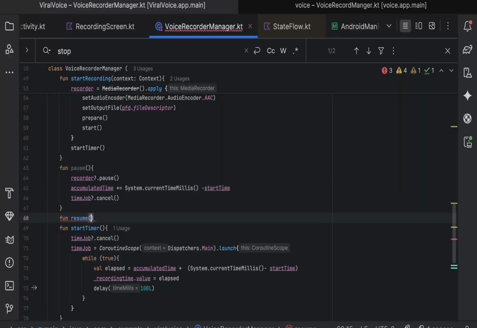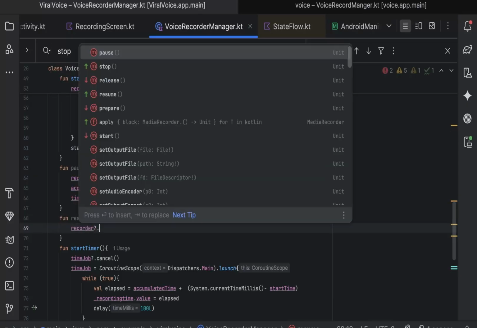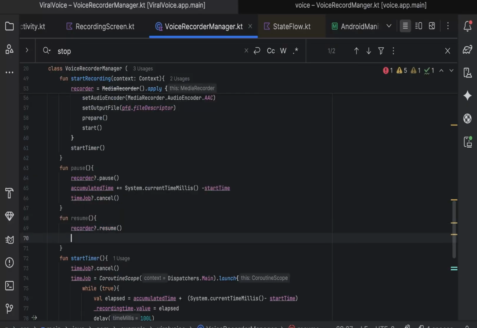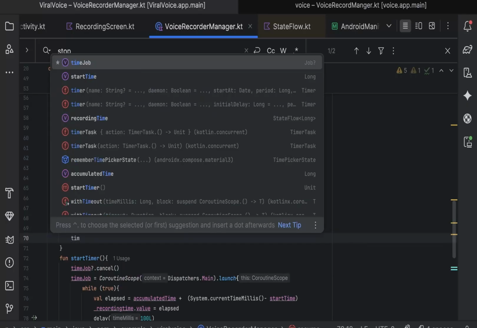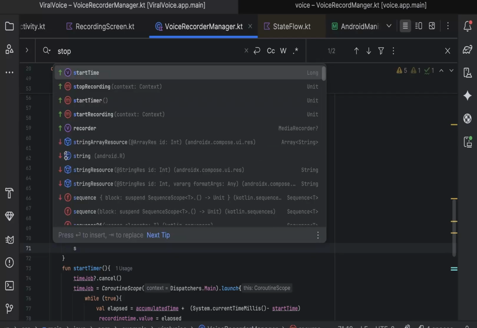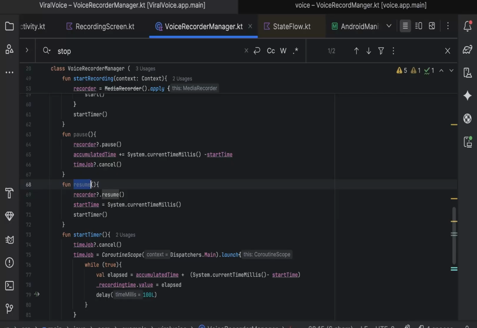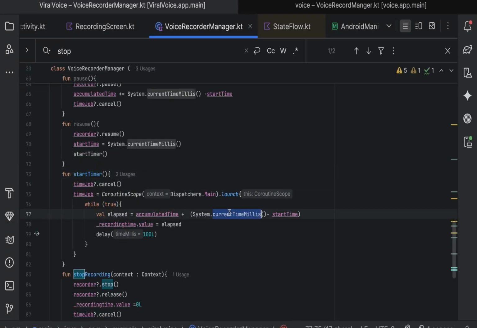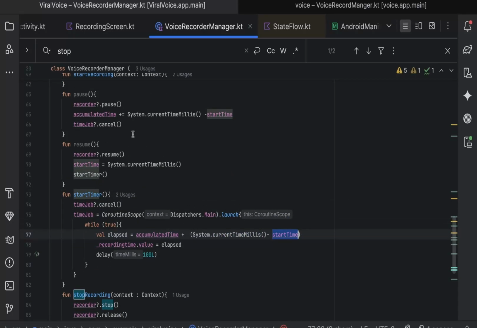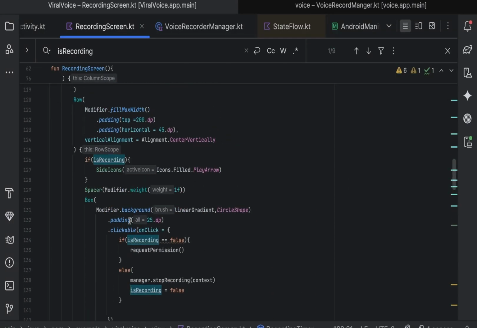So just save the accumulated time here. Let's say if you start the timer again, it will resume from the past accumulated time. So that's how it works. So we can use this on the UI.